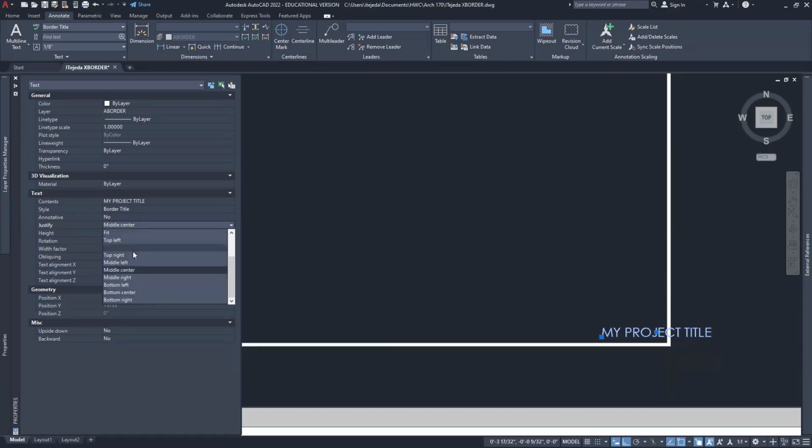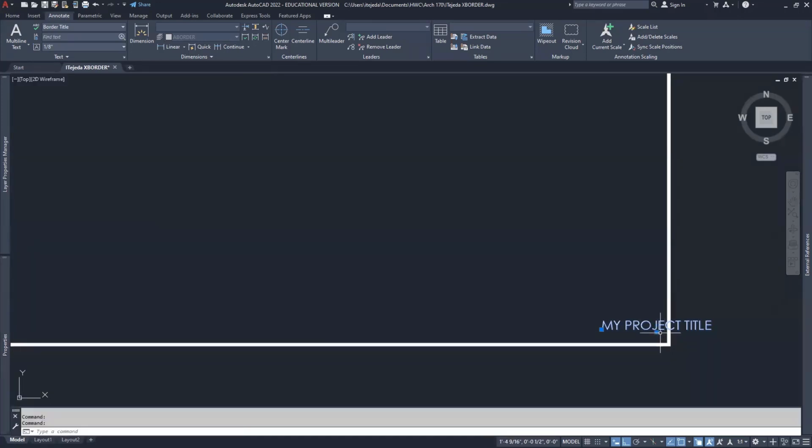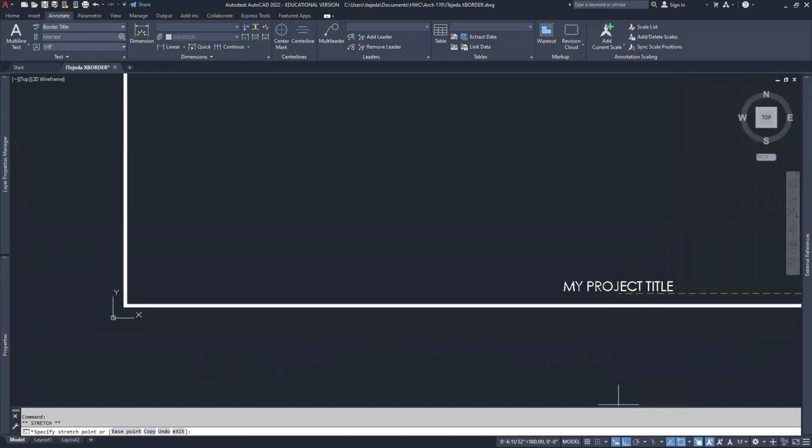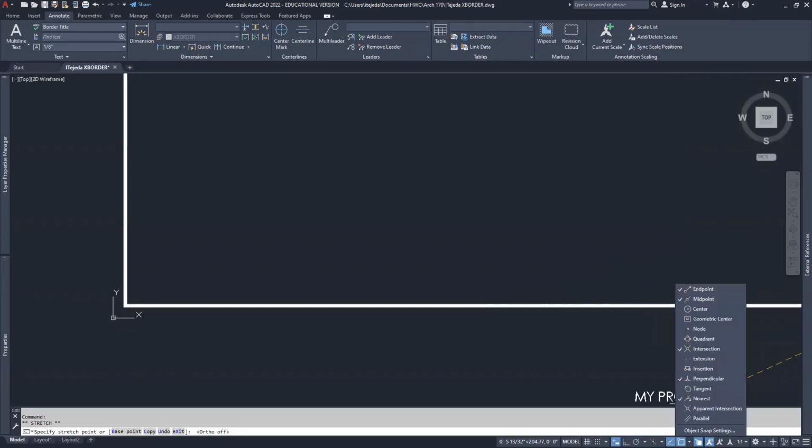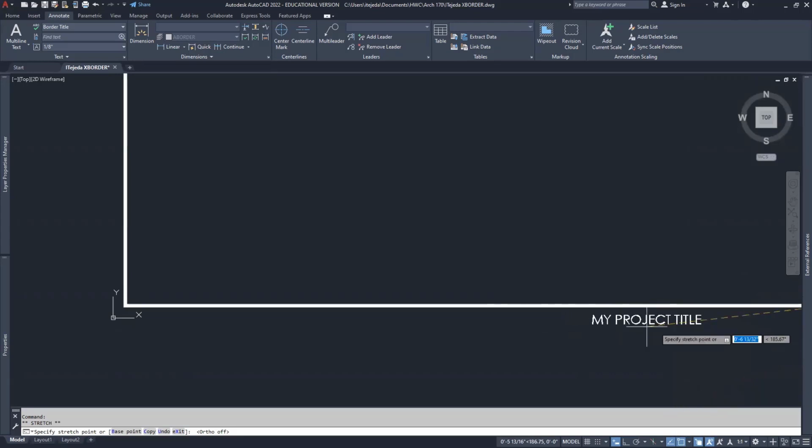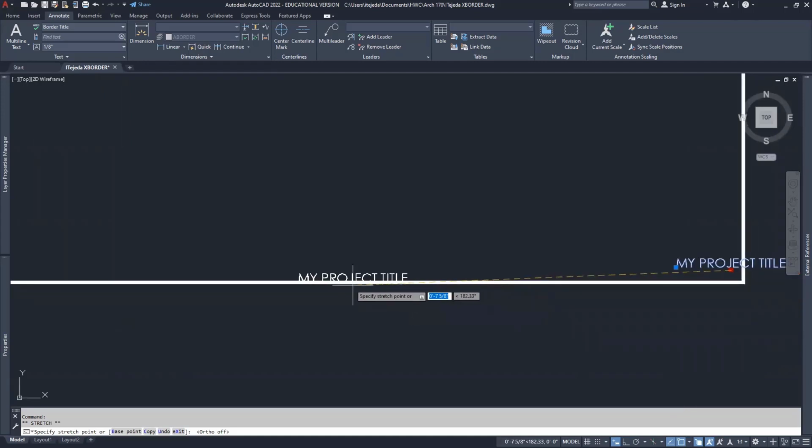So instead of middle center, I'm going to change that to bottom center. So look at all the different justification options you have there. So bottom center. And now I'm going to take it from that bottom center. I'm going to bring it over, turn ortho off, and I'm going to place it along the midpoint. I need to find the midpoint. And I have nearest going, so give me 1 second. I'm going to come down here to my object snaps, and I want to turn off nearest, and then click away from that. And now let's see if it'll find the midpoint. Much better, much quicker, much easier. So right there.